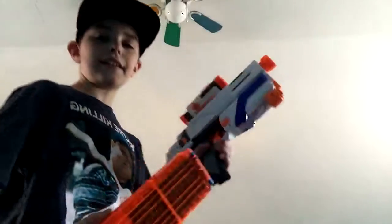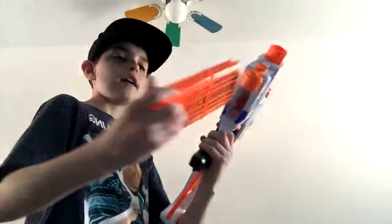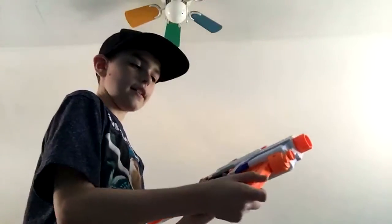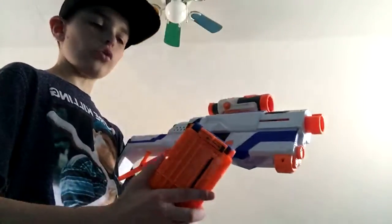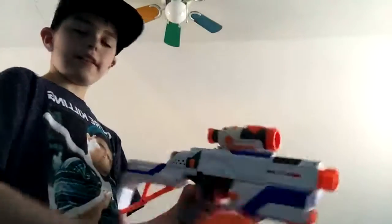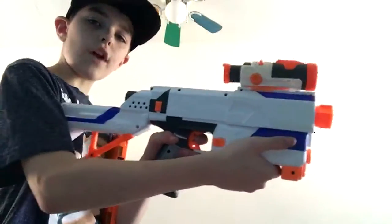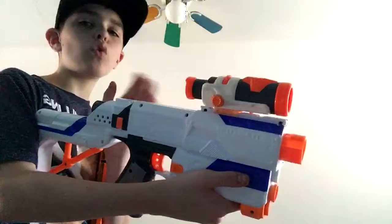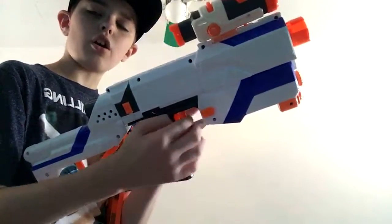Pull this back. But you have to have your own magazine in your hand, so you've got to have it like this. Then you pull it back and push the magazine in. Now, to unload the magazine, to take it out, you actually can't have it like this. If you have it like this, even if you shoot, it won't allow you to do it because you have to pull this little trigger back. Don't worry, it's on both sides.